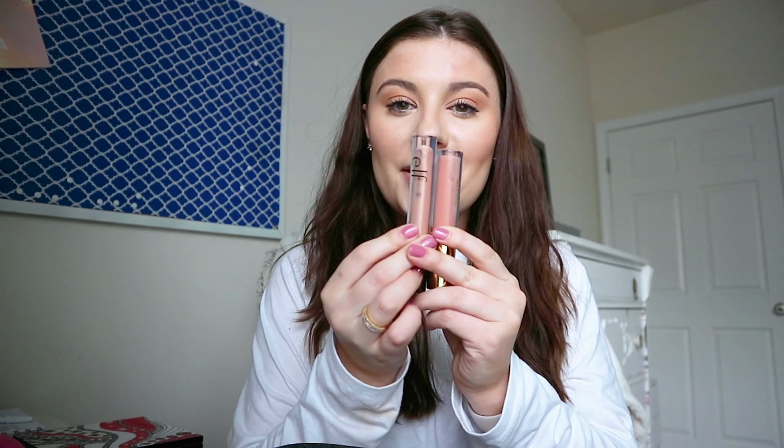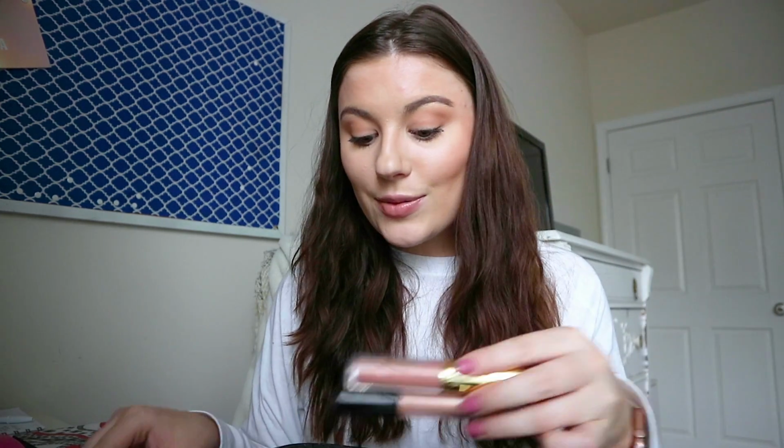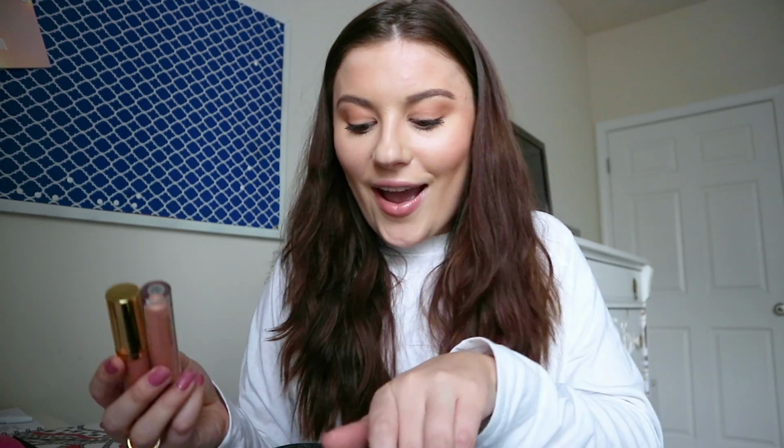I also forgot to mention for eyeliners, I'm going to be bringing the Essence Super Last Eyeliner in Deep Black in case I want to do a wing one night. And then also for lip glosses, these are probably very similar, but I like them both so much. This is the e.l.f. Plumping Lip Gloss in the shade Champagne Glam. You can't go wrong. I believe I'm wearing this one right now. Then this is the Milani Keep It Full Nourishing Lip Plumper in the shade Champagne. So I like things with the name Champagne, of course. And these are the lips that I'm bringing.